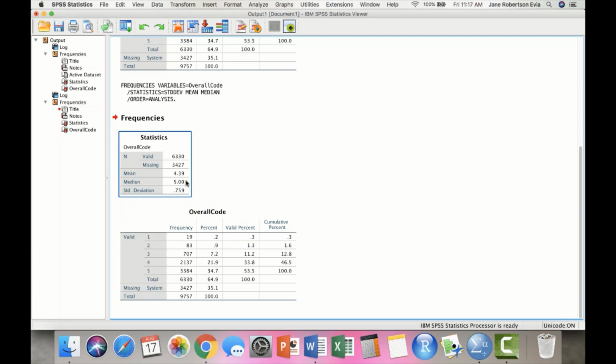Why might you want to report both the mean and the median? The relationship between the mean and the median tells us about the distribution of the data, as long as the data are on a scale from low to high. This can be numeric data or categorical data. If the mean and median are very similar to one another, we can assume that our data are symmetrically distributed. If the mean is greater than the median, our data are typically right skewed. If the mean is less than the median, that typically indicates that our data are left skewed.